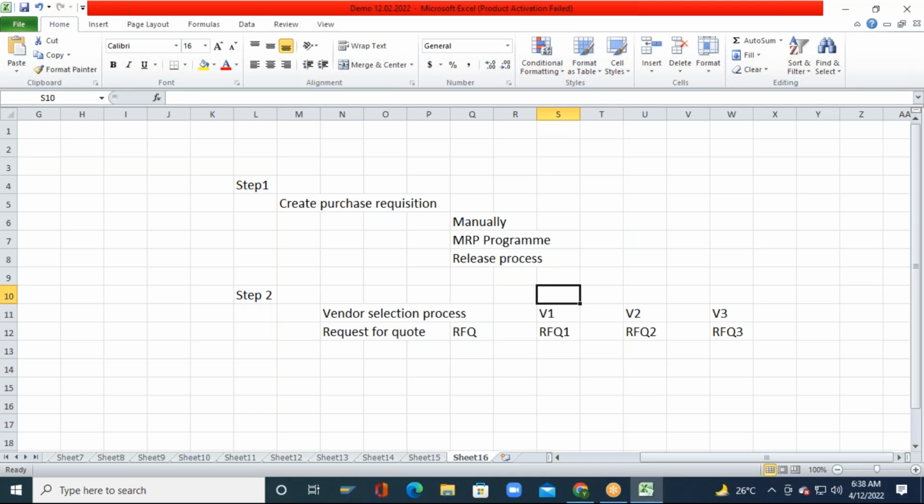Let us say I am asking them to provide quotes for a particular bearing. So for RFQ1, vendor 1 will say he will be able to deliver the material at the rate of 100 rupees per piece. Vendor 2 will say he can deliver at 115 rupees per piece. Vendor 3 will say he can deliver at 125 rupees per piece.